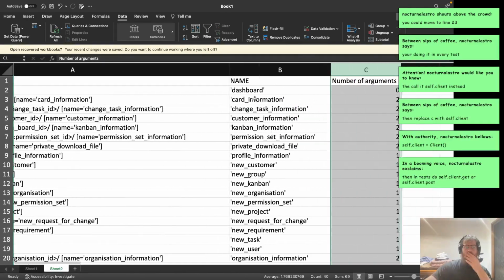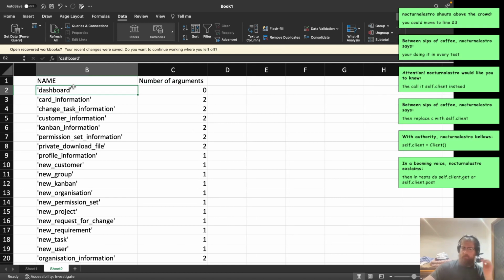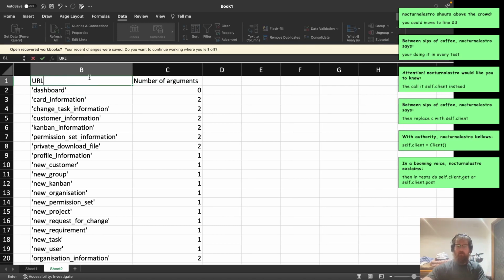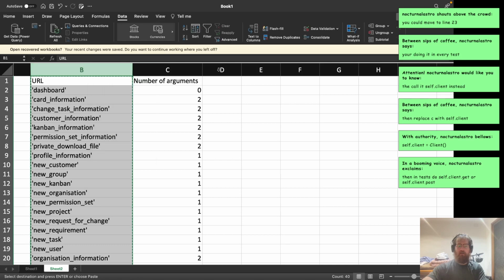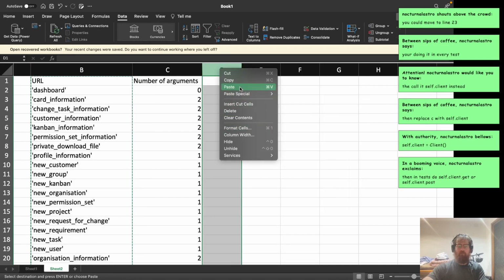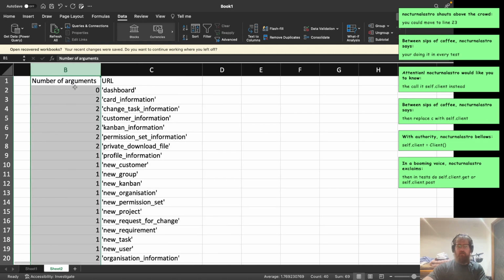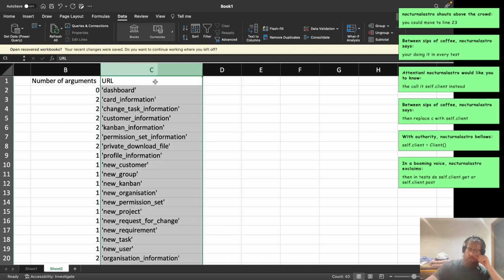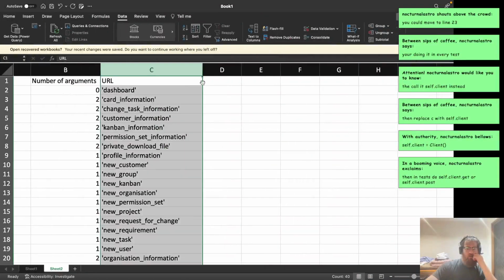And then we can talk about what data we want in here. So in here, what we want is the URL, which is this. So this is the URL. In fact, what I want to do is cut it and paste it over here. I want to get rid of that. The reason being is I'm going to use it for the data thing. So that will be the URL. What else do we need? We need the response code, response status code.